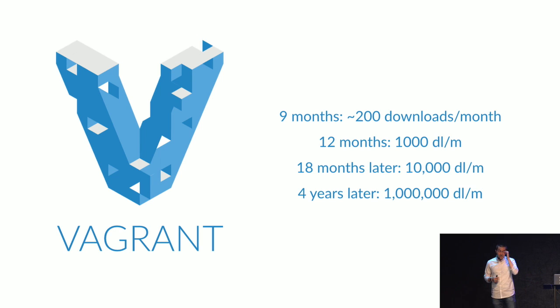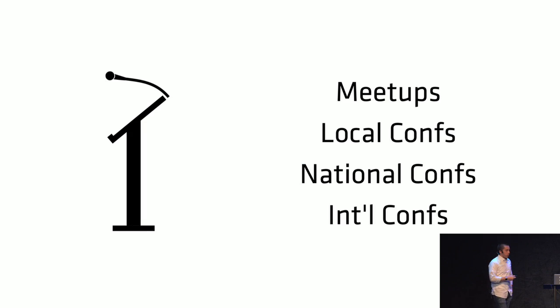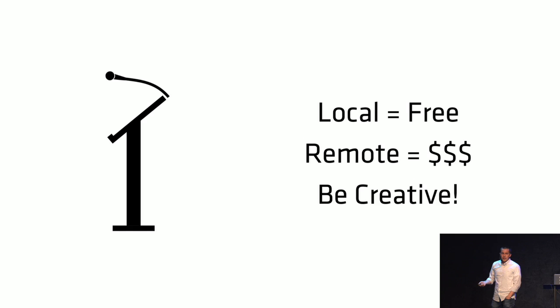And the difference is that about 9 months in, I gave my first talk at a local meetup. About 12 months in, I started talking at conferences, and it sort of went from there. So there's meetups, there's local conferences, and I would go in this order, and you don't need to reach every single one, right? And the thing about it is that meetups are free. Remote conferences cost money, but if you're creative, there's ways to work around this. A lot of conferences will help cover some of the costs. Your employer will often help cover some of the costs if you rep them in some way. So just sort of get creative and find an opportunity to talk about it.